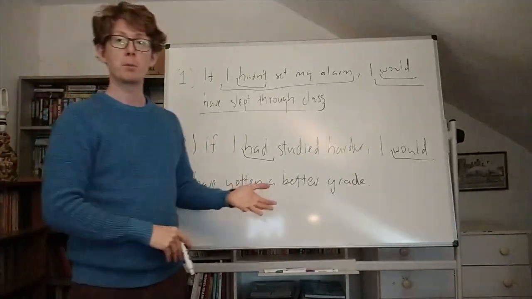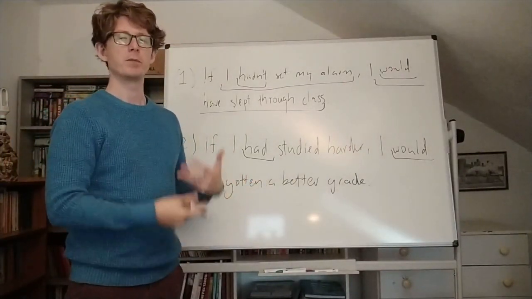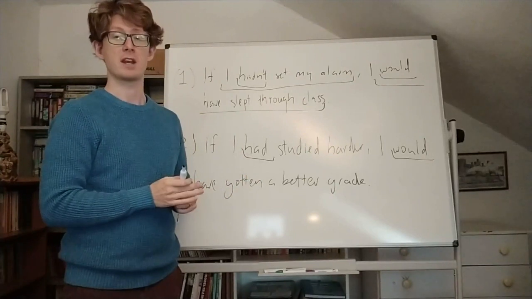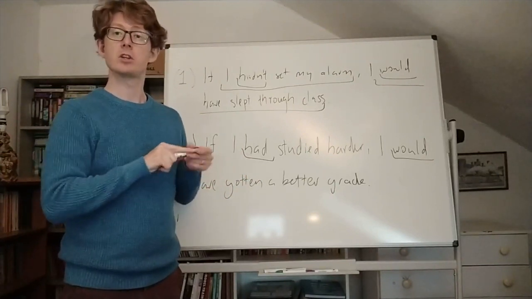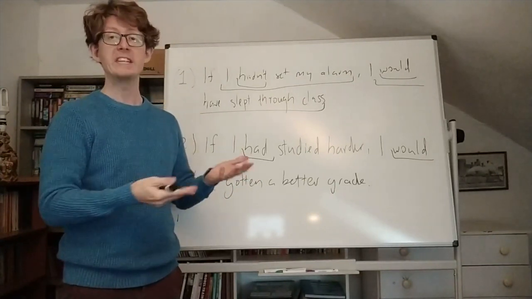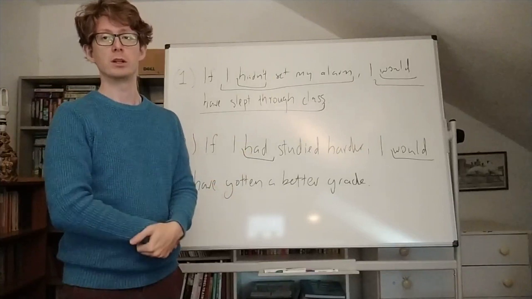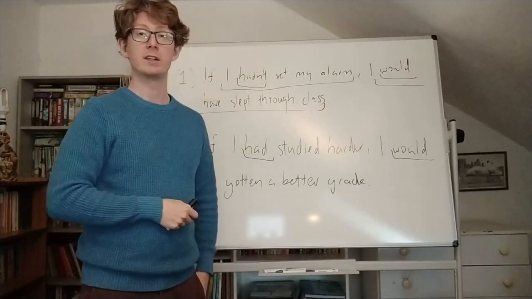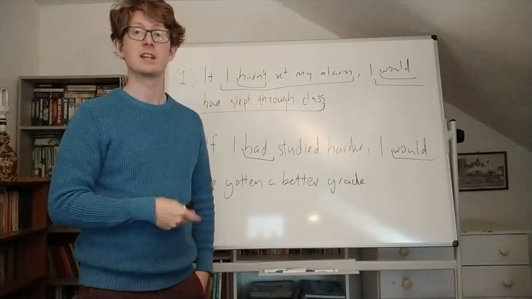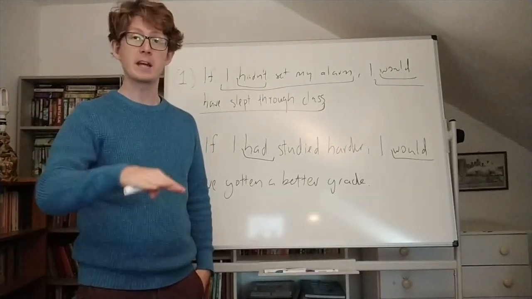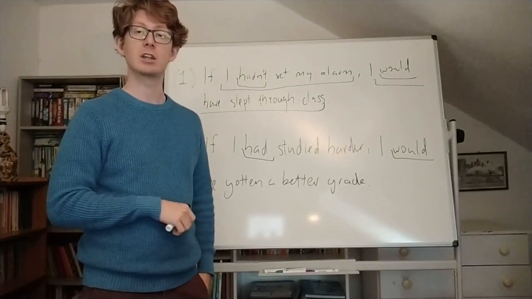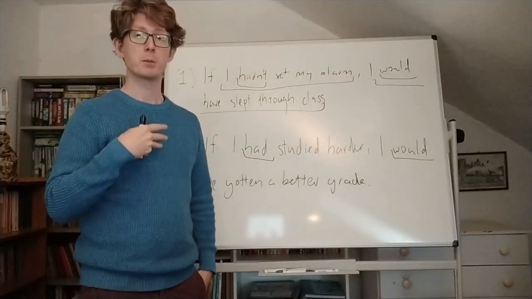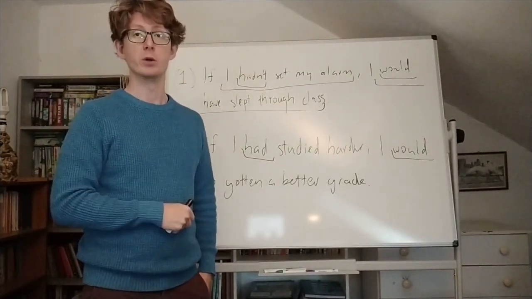So those are two examples of counterfactuals — the main kinds we're going to think about today. I'll just say that there is another kind of counterfactual called a might-counterfactual. An example would be a claim like 'if I were to flip a coin, it might land heads.' That's a might-counterfactual because it has a 'might' in the consequent. We're not going to think too much about those today, but it's good to know they exist.